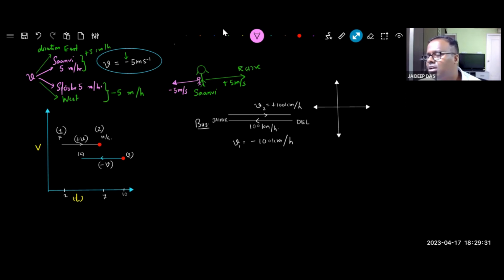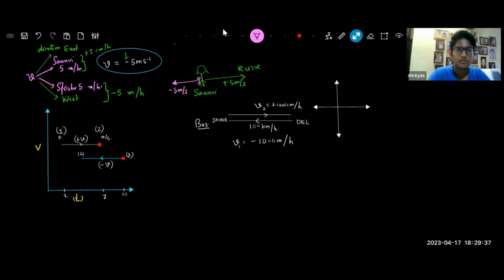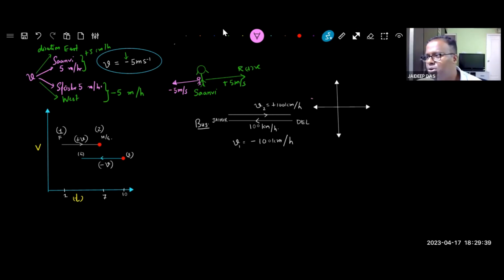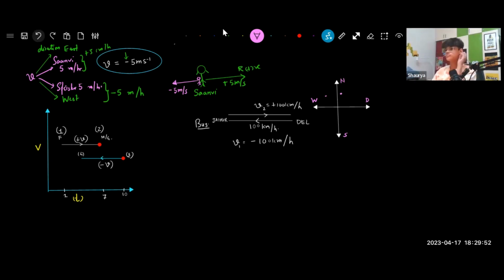I think the west. You could have taken positive. If you take that as positive, the return should be negative. But that is a little bit more complicated that you are trying to do. Did you understand? Because Jaipur is on the west and Delhi is on the east of Jaipur. So if you go by India's map, this is Delhi and here is Jaipur. So you travel this way. Isliye negatively we will go with the Cartesian coordinate system.